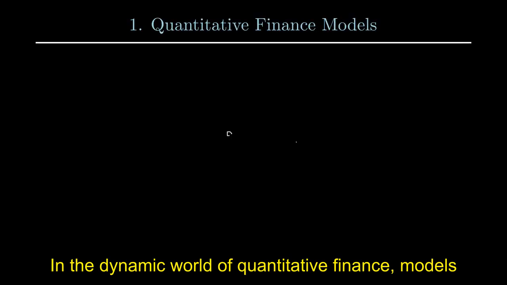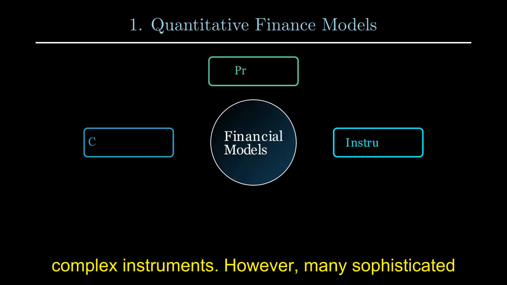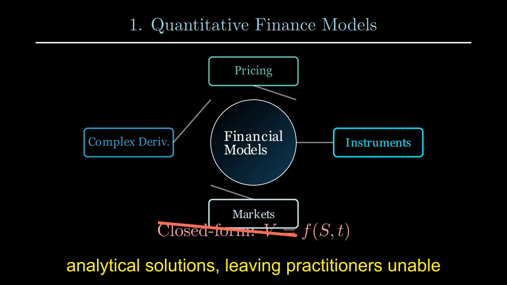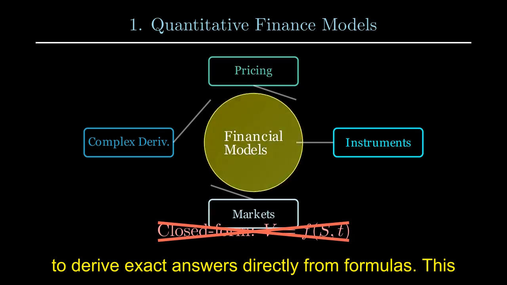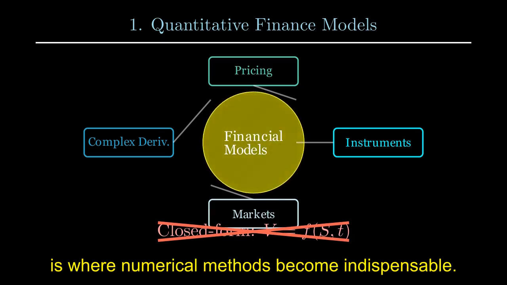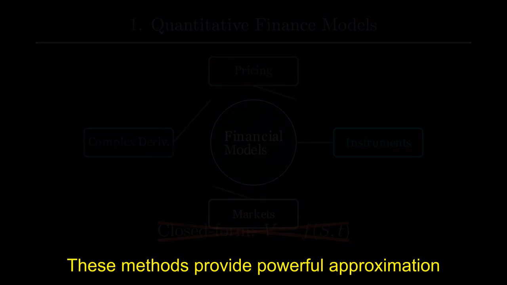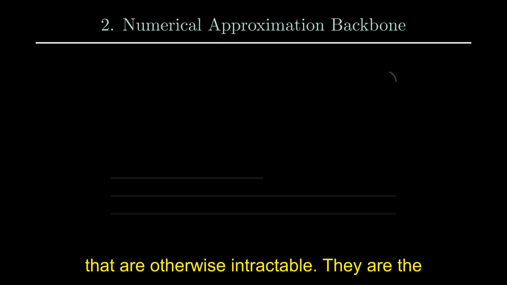In the dynamic world of quantitative finance, models are essential tools for understanding and pricing complex instruments. However, many sophisticated financial models do not yield neat, closed-form analytical solutions, leaving practitioners unable to derive exact answers directly from formulas. This is where numerical methods become indispensable. These methods provide powerful approximation techniques, allowing us to tackle intricate problems that are otherwise intractable.